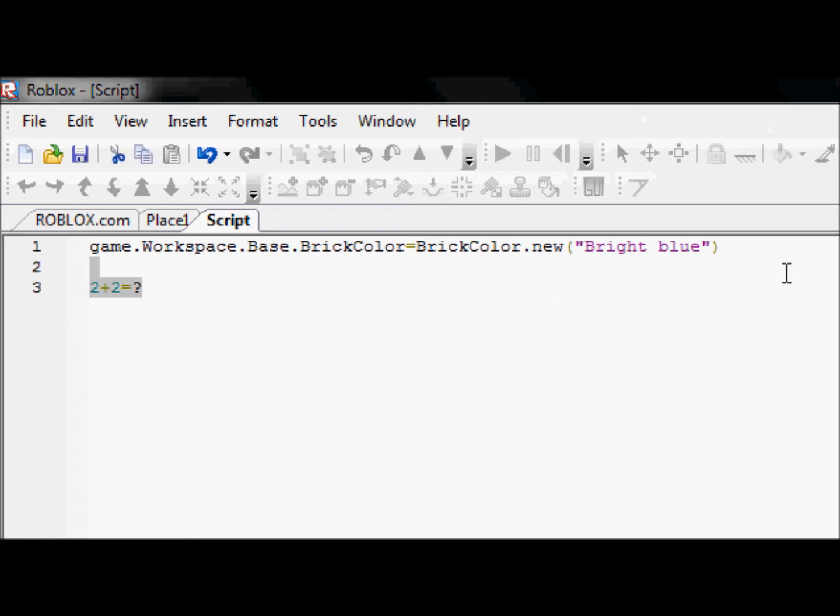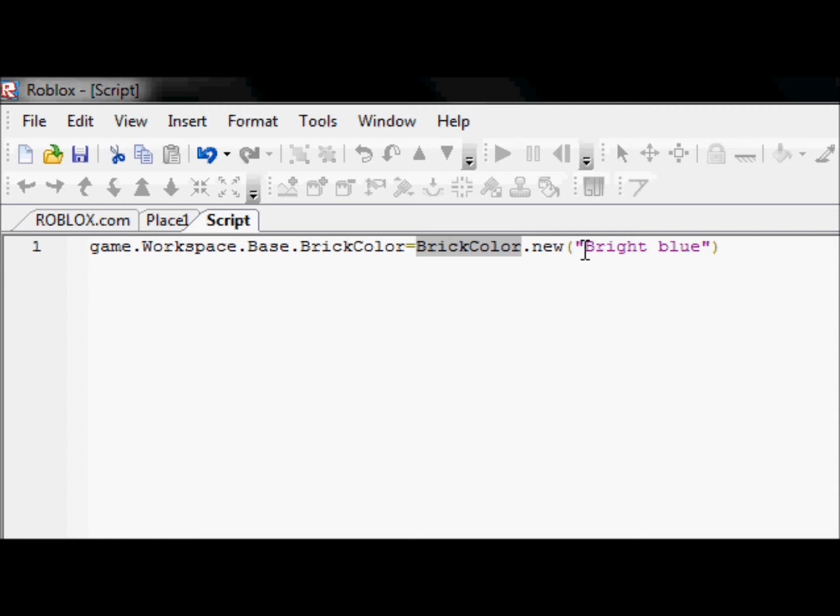Well, in this, it's a little bit like that. Here is what we want to change. Here's the value that we're looking for. But instead of finding what it is, we're actually going to change it. So we're actually saying, okay, Lua, I want you to find this brick. Then I want you to find its property brickColor, and I want you to make it equal to whatever I say. And in this case, I'm going to tell you to make it the bright blue brick color. And Lua is going to be like, okay, as long as you follow my syntax, because I'm stupid and I don't really know how to do much unless you follow my syntax and my rules of how to talk. I'll do it.